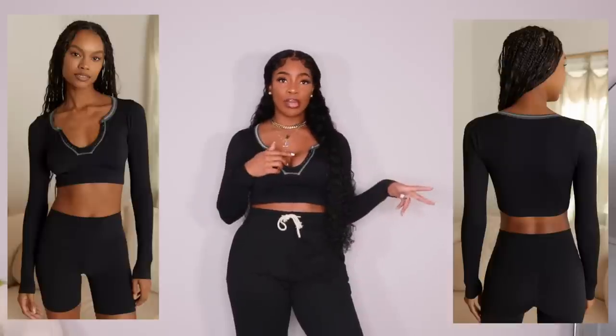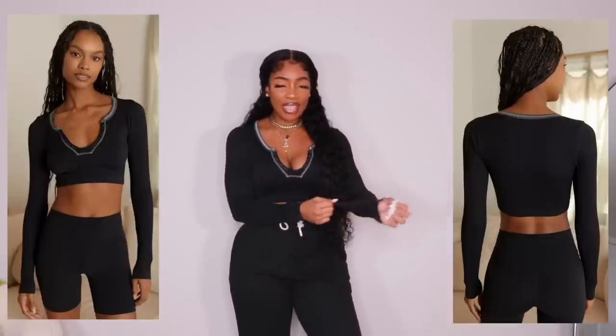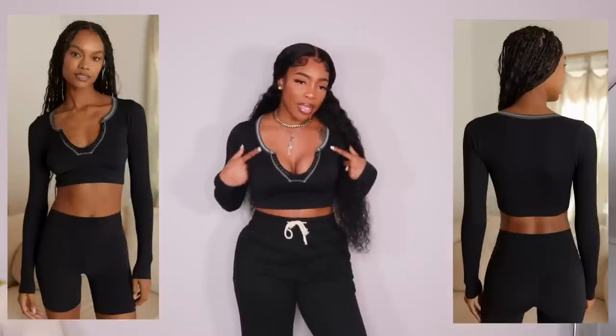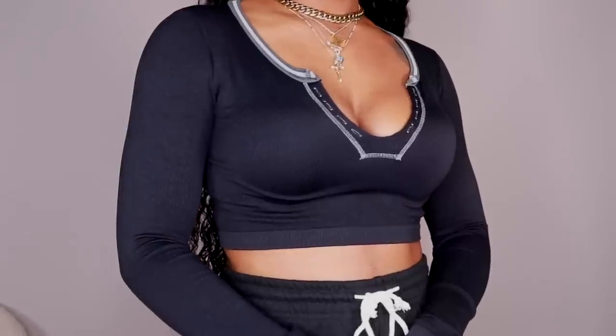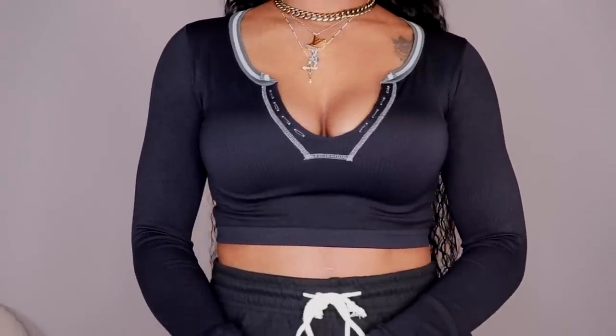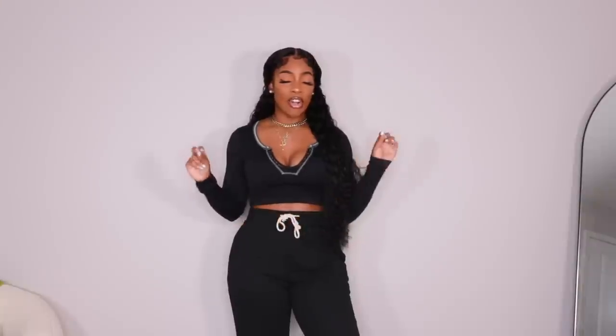I have another top that's similar to the two tops I showed you earlier, but this one is a little different. It is the same exact type of material, but it does have this piping right here in gray. I really liked the neckline and the cut of this. I got this in a medium/large as well. I would definitely do a great pair of sweats with this and then maybe throw on a cardigan if it's a little chilly, with some slides or slippers and call it a day.